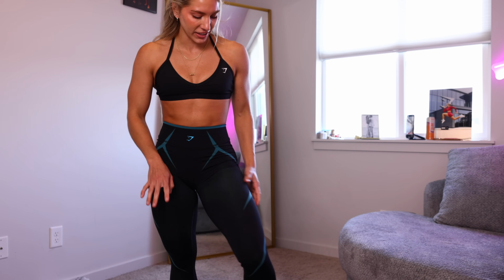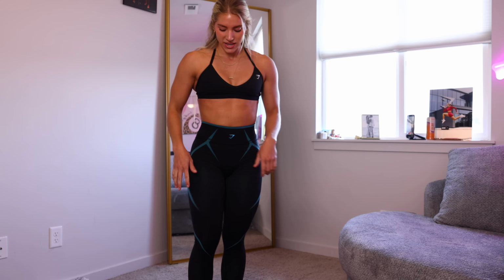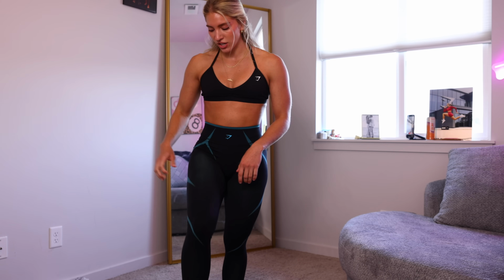Okay, on to the blue and black colorway. After putting on the leggings, I actually do think I could do an extra small in the leggings. An extra small would be nice. The only thing that I'm gonna say with doing that is I do think that these are not completely squat proof. So with sizing down, that almost just makes them more not squat proof.